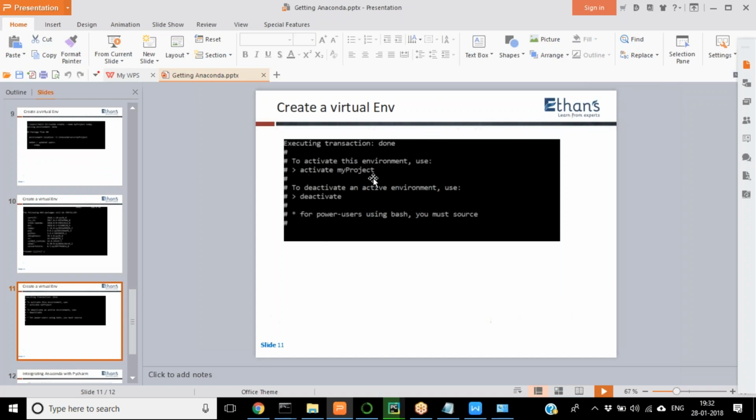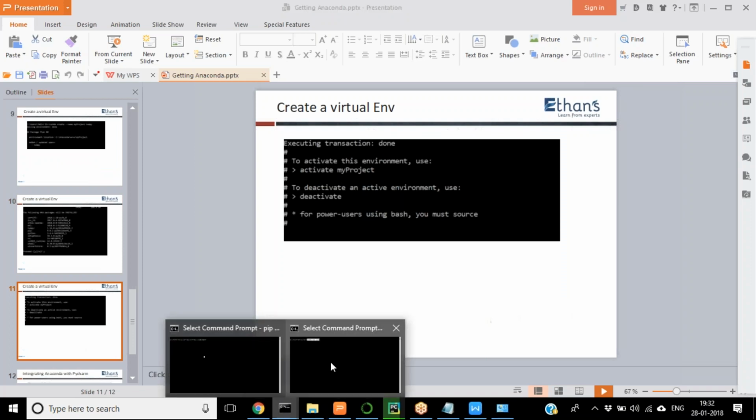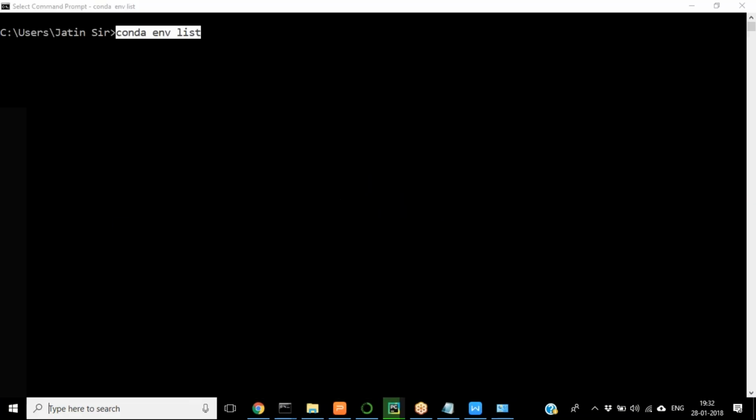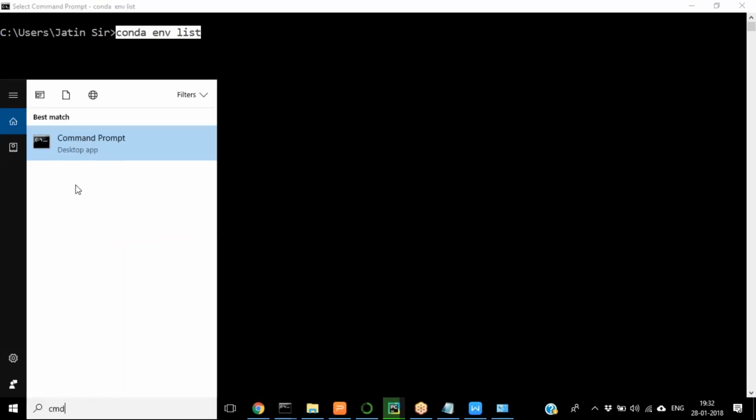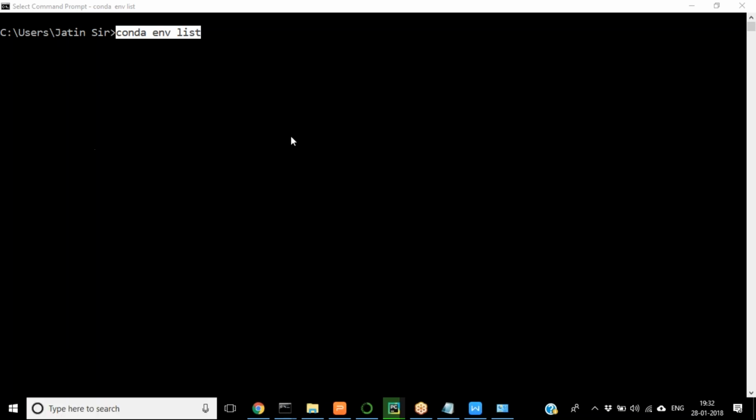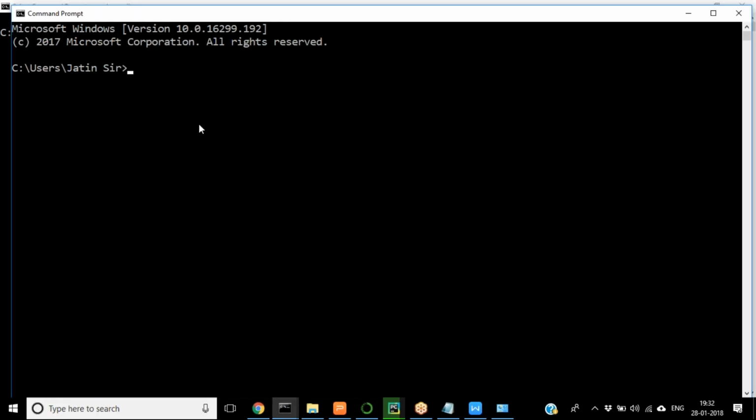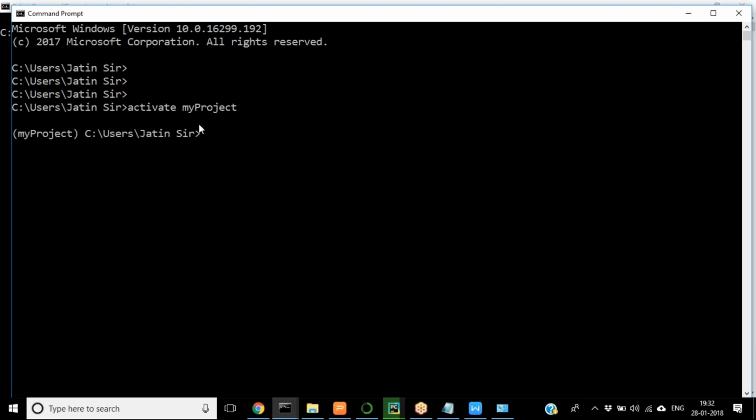Now, if I want to activate this project on a Windows machine, I can activate it. The speed of this system is pretty bad. Okay, so in case you want to utilize any package in an environment, you say activate followed by the name of the environment, which is my project. Once you run this, your project has been activated. Now I am inside my project.